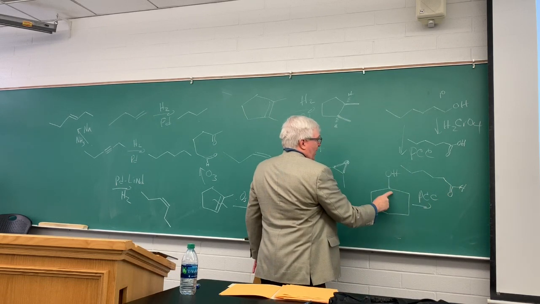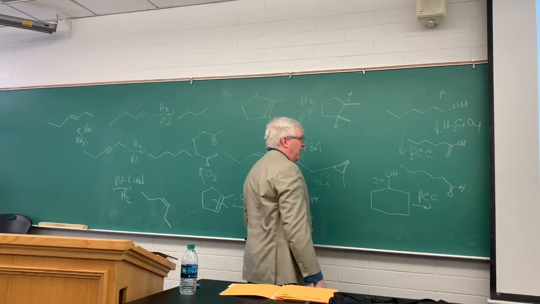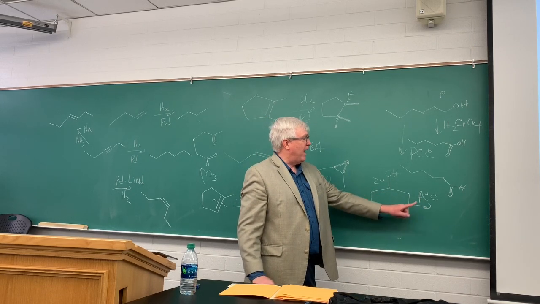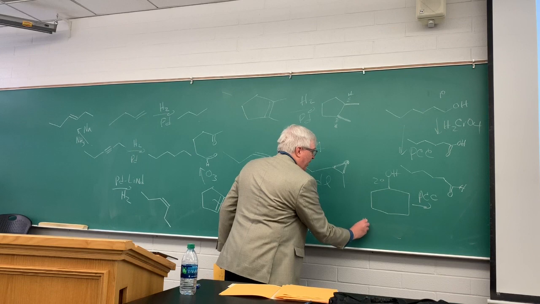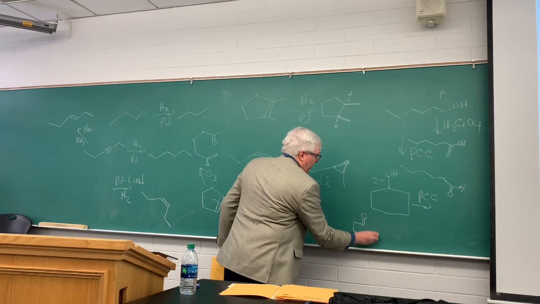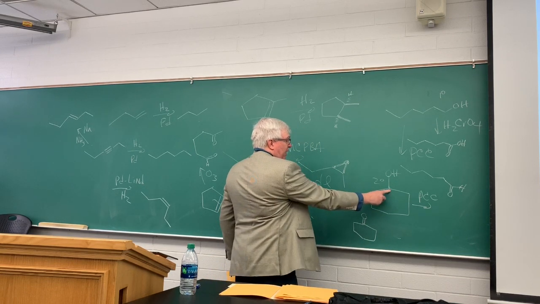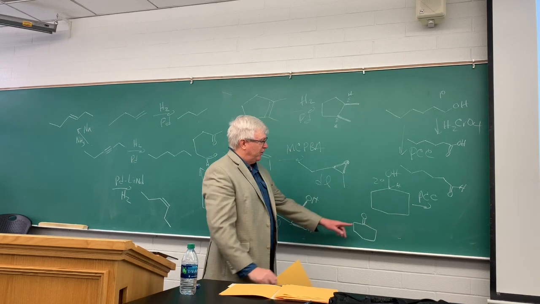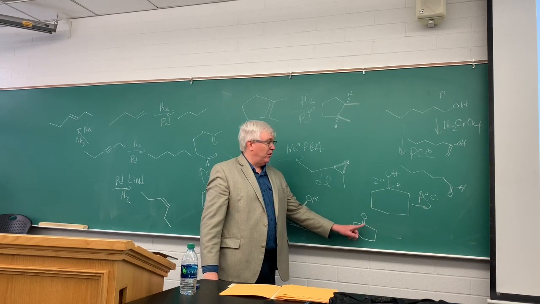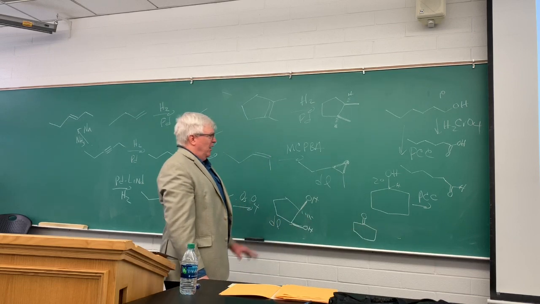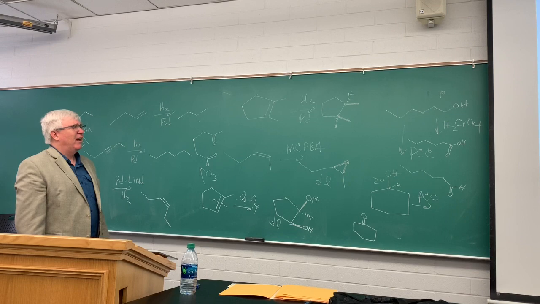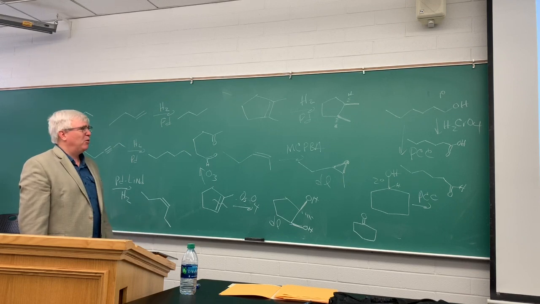Okay. If it's secondary, we could use either one, PCC or chromic acid. And what will it stop at? Well, it can't go any further, right? Because it's from a secondary alcohol. There's only one hydrogen on there to take off. Okay. So both of them just go to the ketone product. And I think that's it. I think that reviews all the reactions, and very good. We're finished with chapter 12.